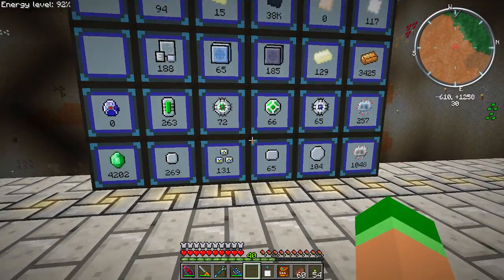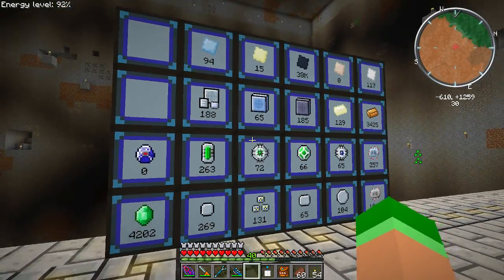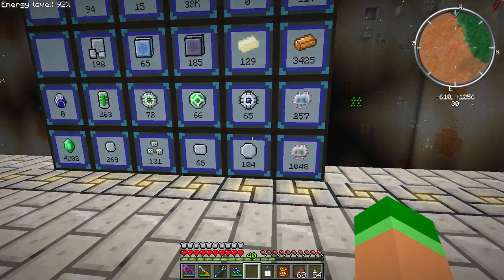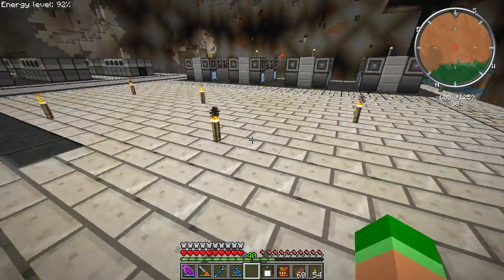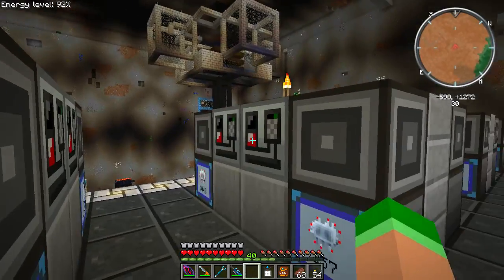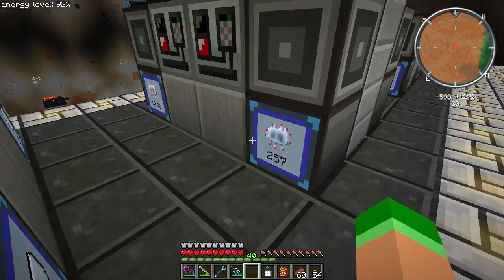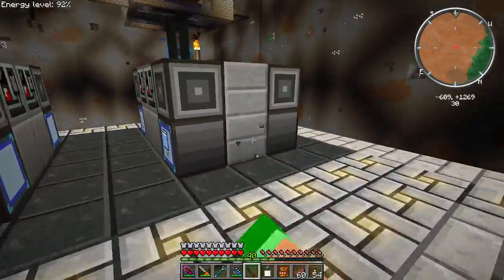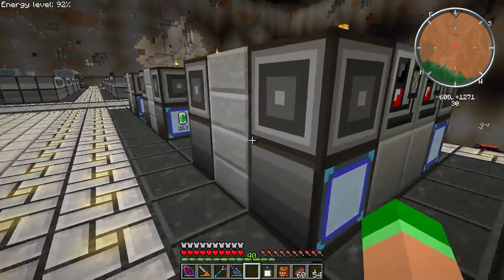Oh yeah, so check out what we got here. Oh my goodness, that is some crazy expensive stuff. Look at how much we got. That's because last time we set up all of our assembling machines, so pretty cool. Still gotta get new facades for them because those are just god-awful ugly.